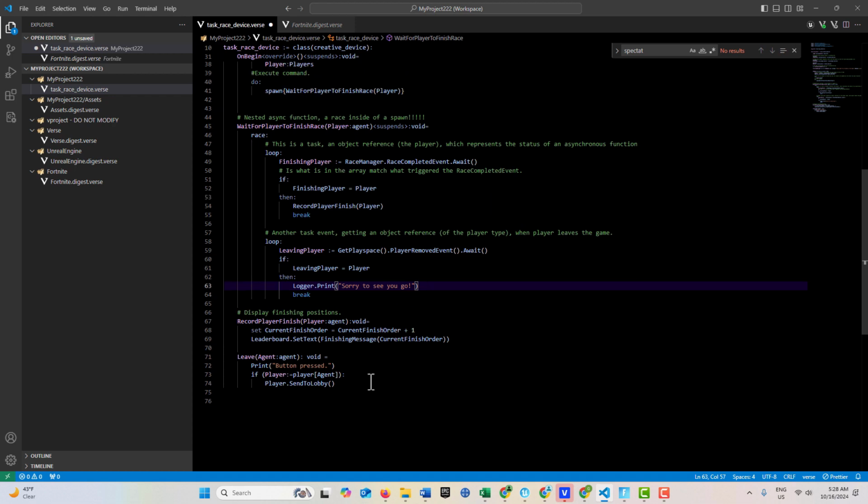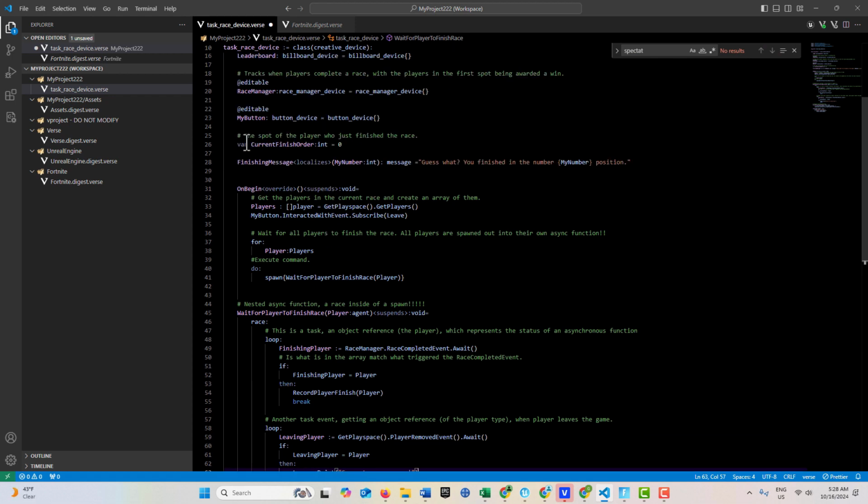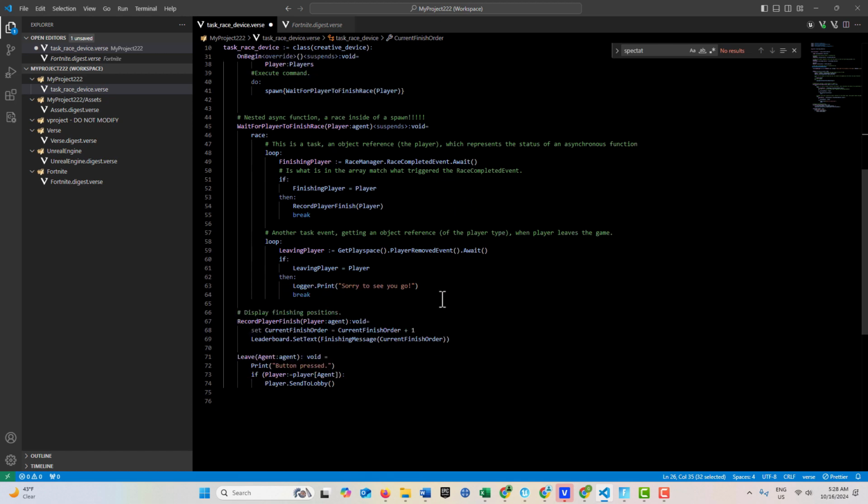And that's that. Down here, when they finish the race, we call here, and it increments the score. It starts off as a 0 up here, but then it gets incremented by 1. So the first one to finish the race is number 1, the second one comes in as number 2, the third is 3, and whatever. And it prints to the board. And then you can leave the game at any time. And that's the whole thing.